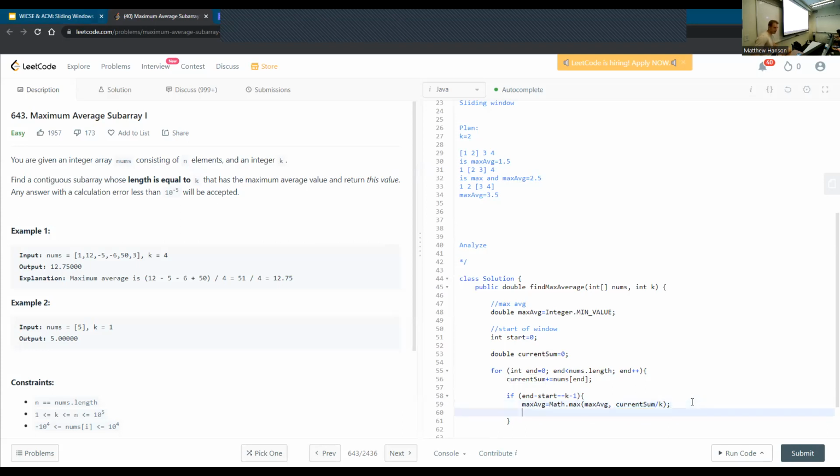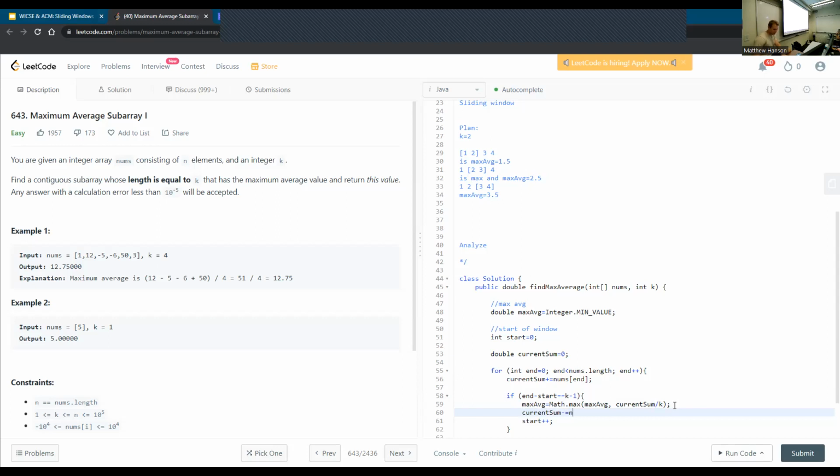And then after that, the window is going to move over 1. So I want to increment start. And because it's in a for loop, the end will also be incremented after I increment start. But I also need to remove the start from the current sum.